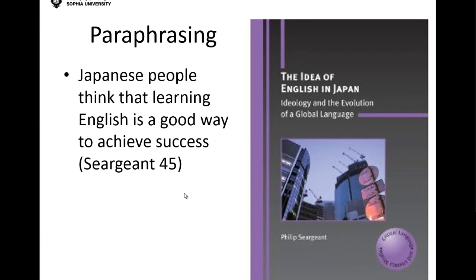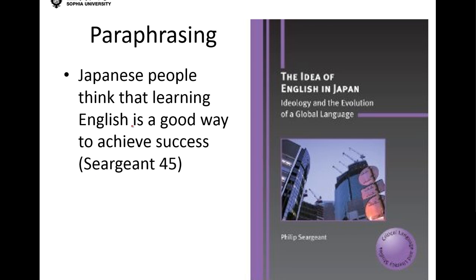Or you can do paraphrasing. In my opinion, paraphrasing is much better, because paraphrasing shows that you have read and understood the work. Rather than using a direct quote, try to paraphrase things into your own words, but you still need to use a citation, and it still needs to be an in-text citation.